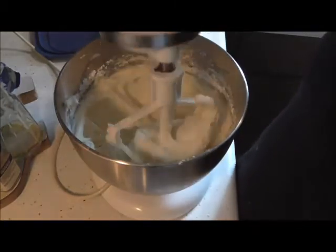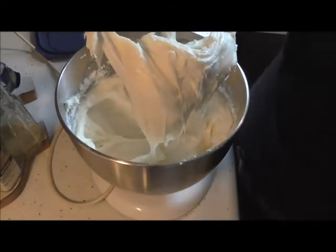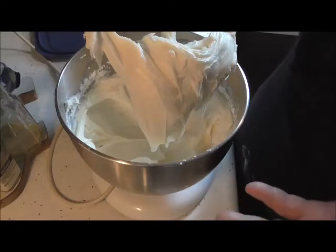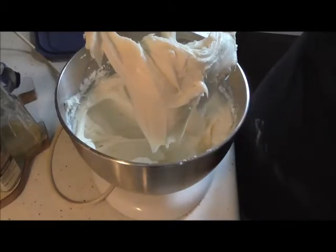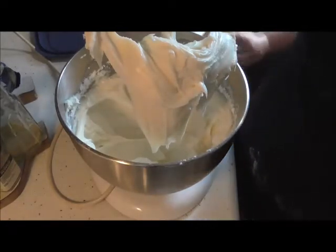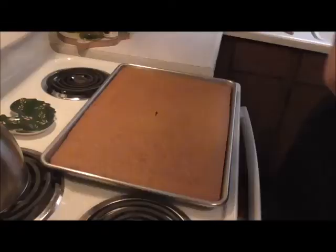All right, there we have it. And I say we don't want bubbles in there because normally I'm decorating cakes. So right now at this point, it doesn't matter whether there's a bubble in it or not, because I'm just spreading it on the cake. And that is fantastic. So there you have it. The cake is done. I already took it out of the oven. It's cooling, so when I get ready to frost it, I will bring you back and show you that step.